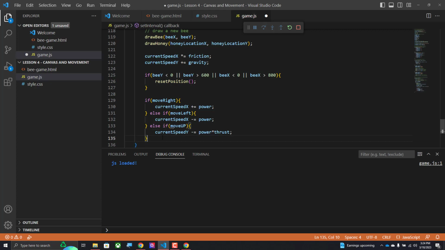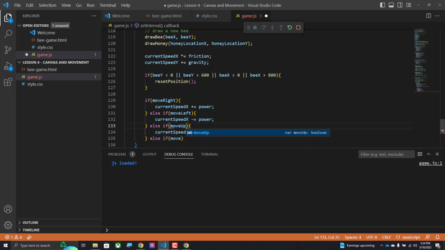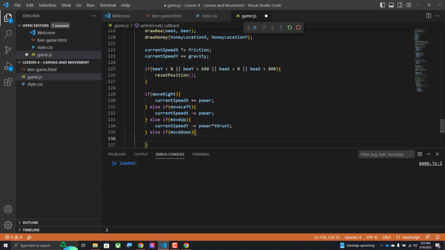We're going to do the same thing down here, else if move, oh, and I just realized I have a typo here, move up with a lowercase p. There we go. Else if move down, close parentheses, open curly bracket, skip a line, close curly bracket, current speed y plus equals, because remember going down is adding, power times thrust. So you got a little bit of physics going on here.